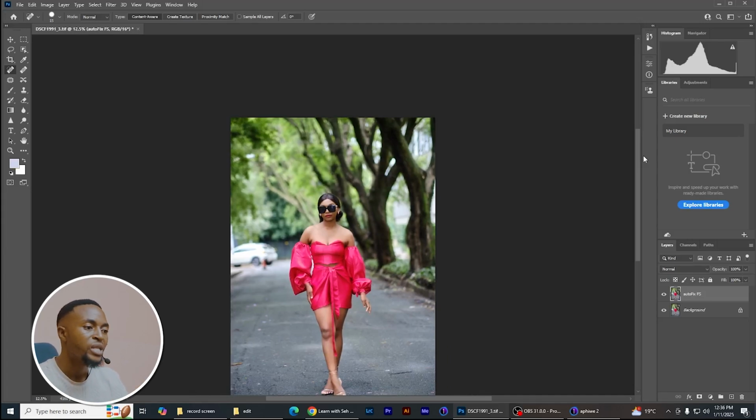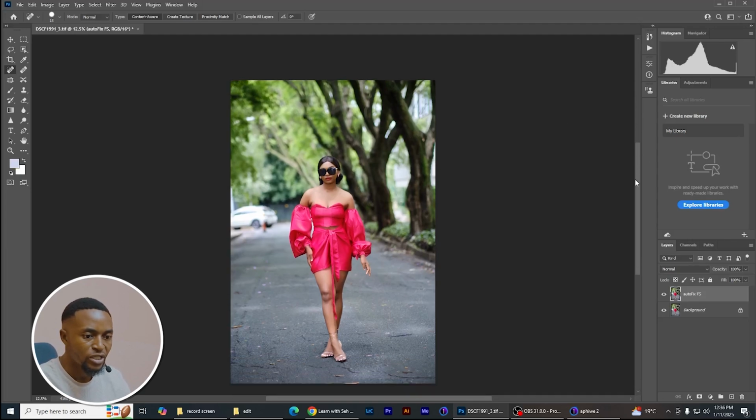Why I'm doing that, I want my image to pop out from the background, right? And also to color grade the background on its own and to color grade my subject on its own, right? This is it. So I have to merge my layers, which is Control Alt Shift E to make it one, right? As you can see, so I have to double again the layer, the top layer.